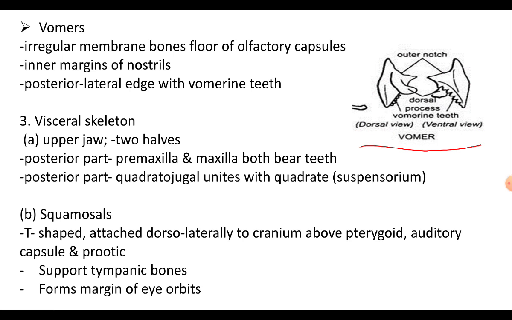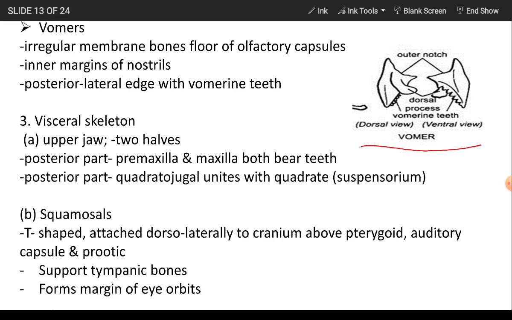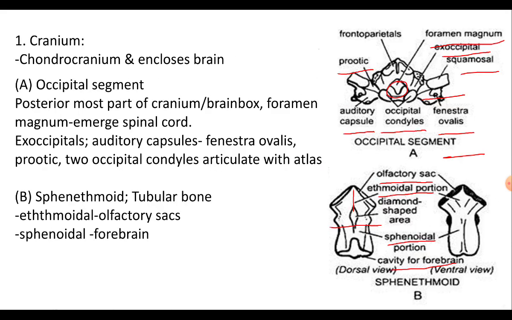The upper jaw of the skull. In the frog, the upper jaw is completely fused with the skull and it is immovable. This upper jaw is also called the maxillary arch. It consists of the anterior-most part called the premaxilla. For this, you can have a look at the picture of the dorsal view of the skull.